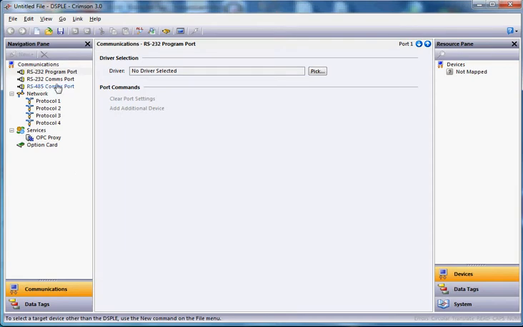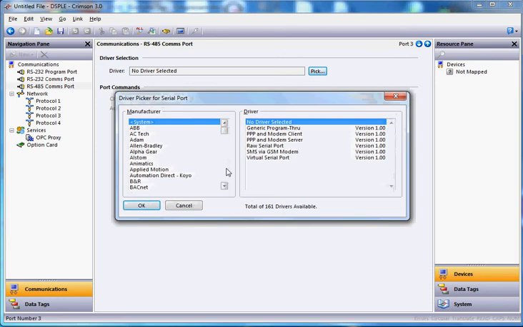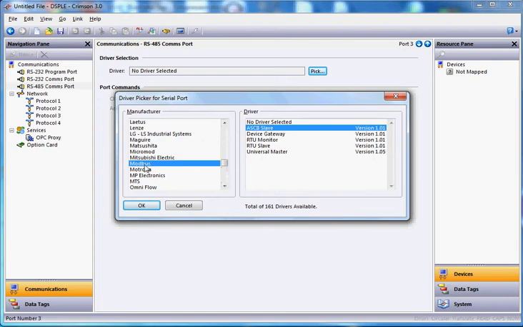So in this case, I'm going to click on the RS-485 COM port here in the communications, and I'm going to pretend that I'm talking to a DX80 gateway, the Banner wireless gateway system, or the gateway master system. So I'll hit pick here, and I'll slide down to the word Modbus. I'm going to set up the HMI to be a Modbus master. So I'll select Modbus right here, choose the driver Universal Master, and then click the OK button.